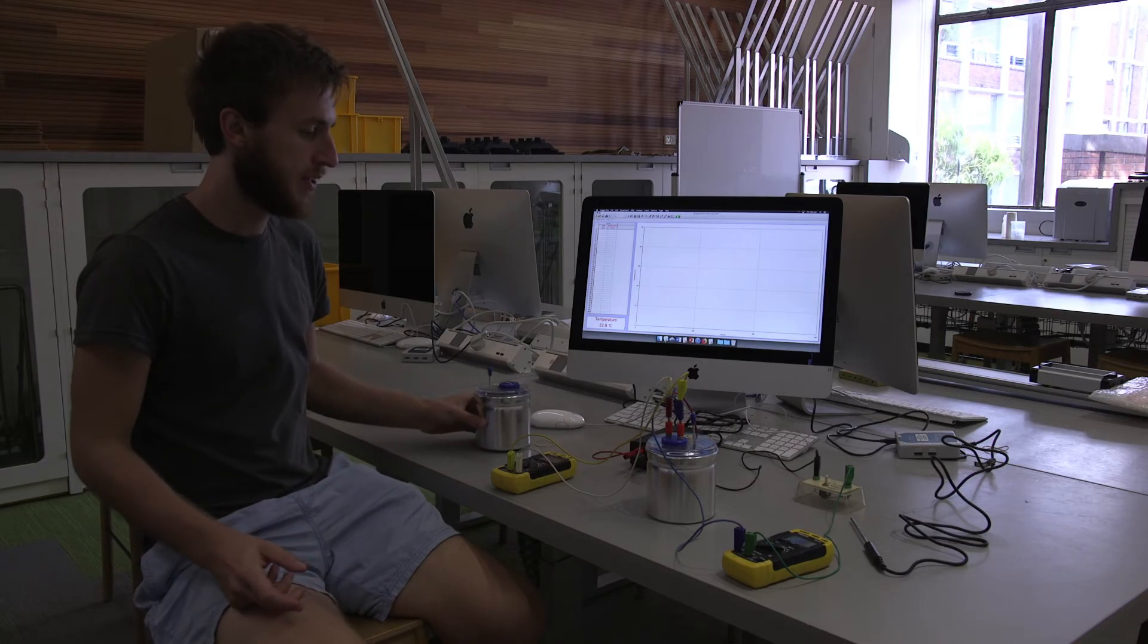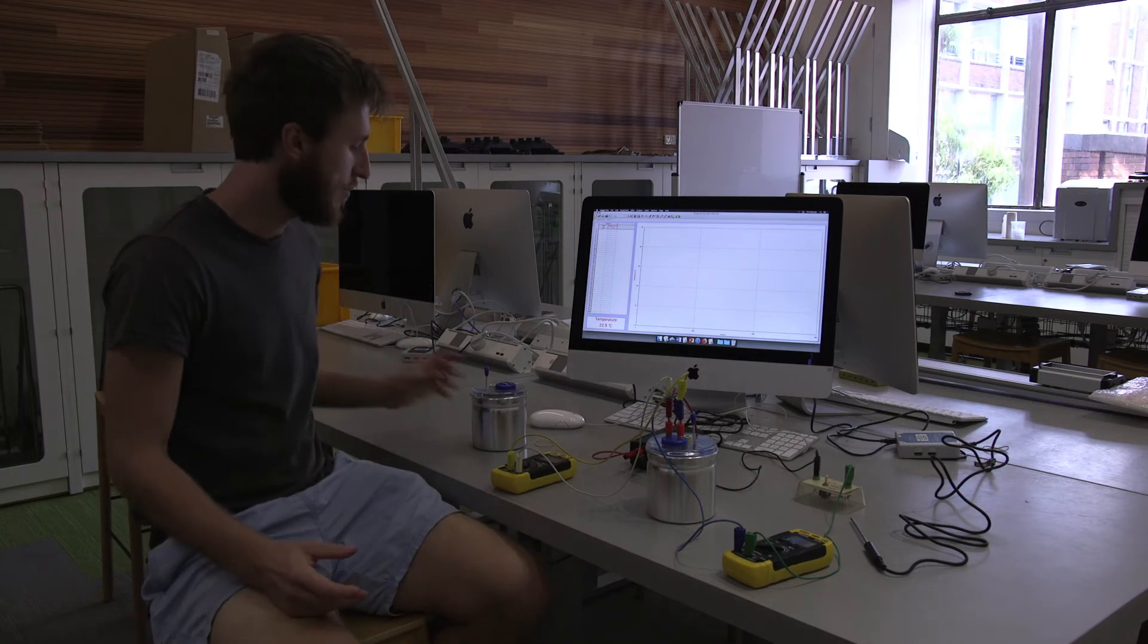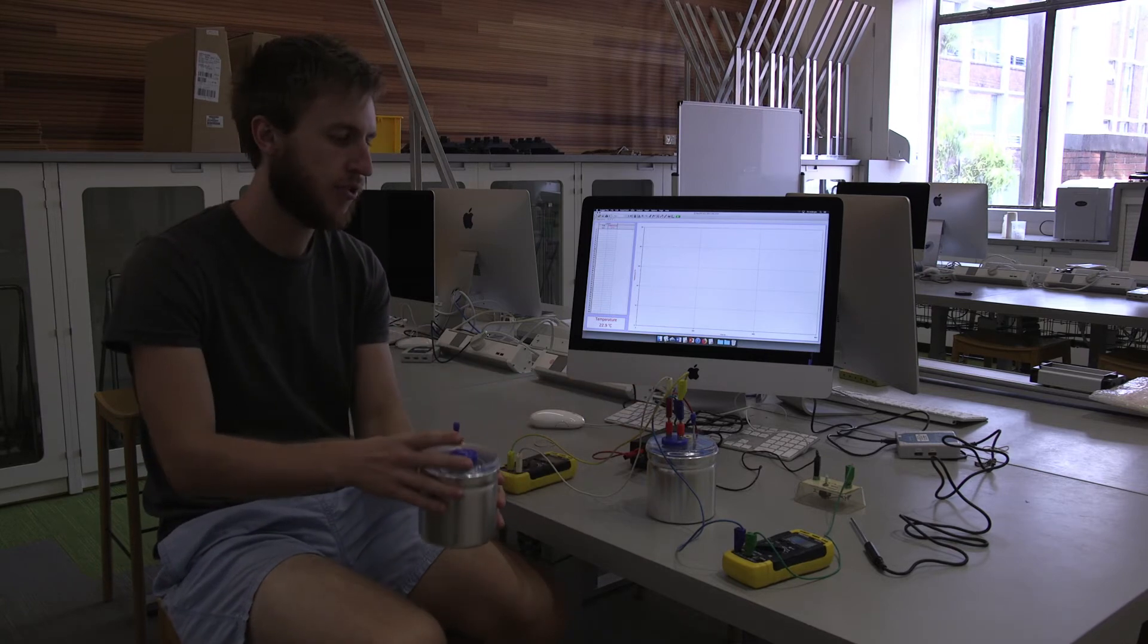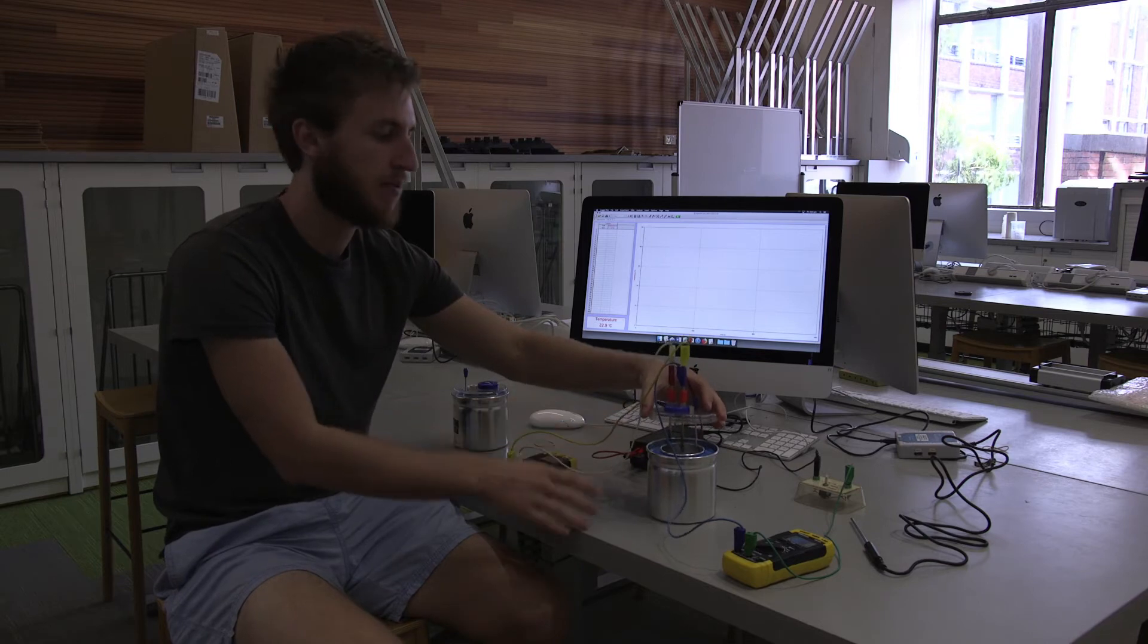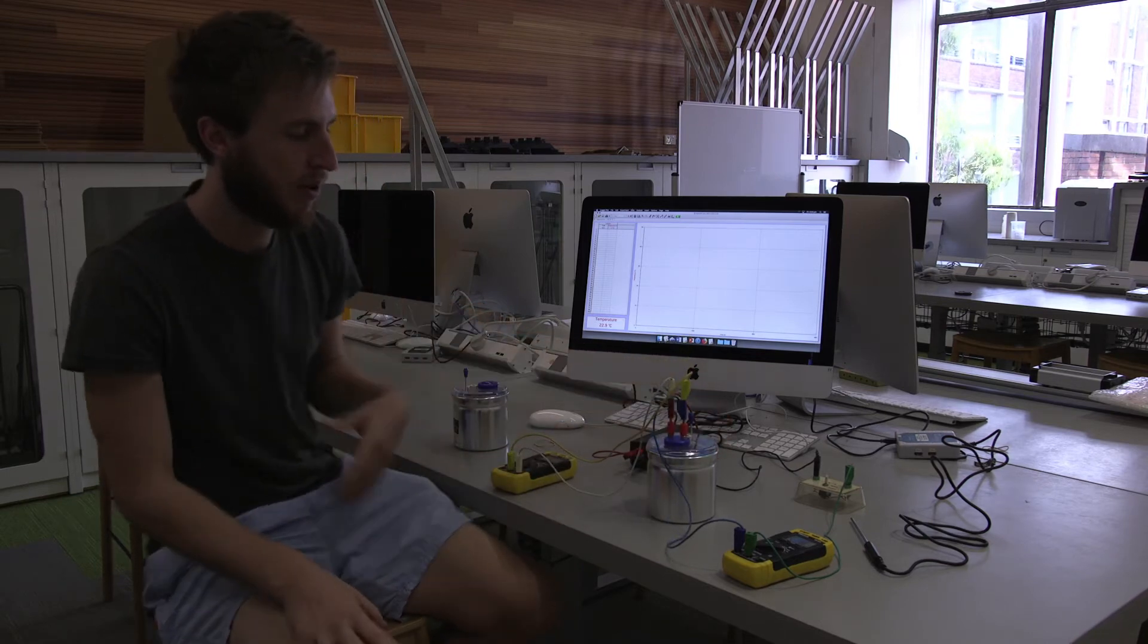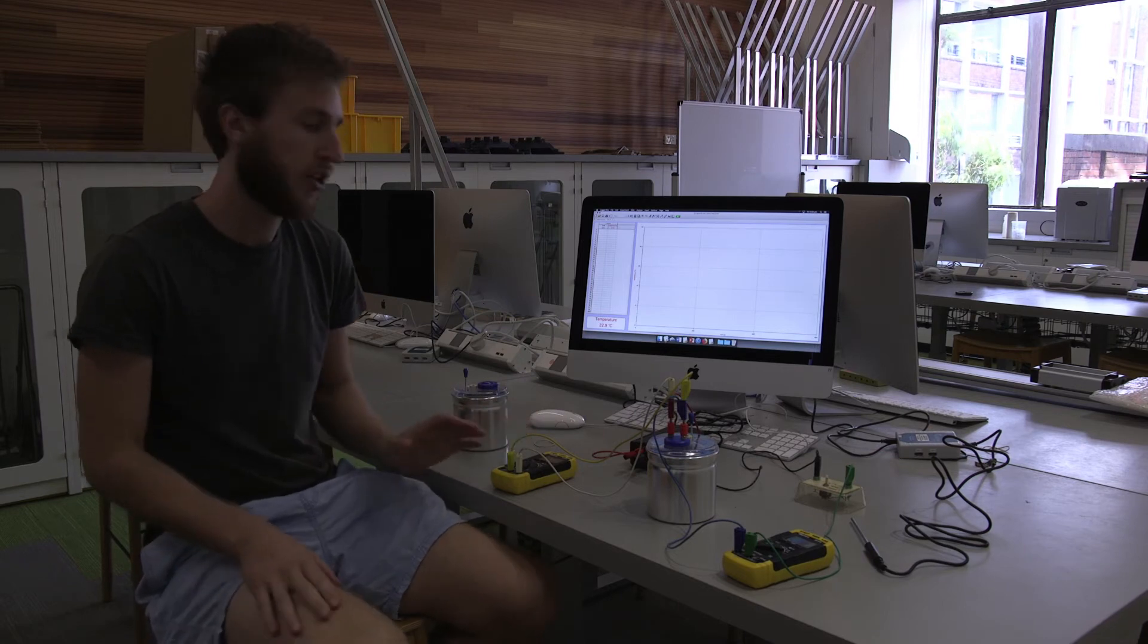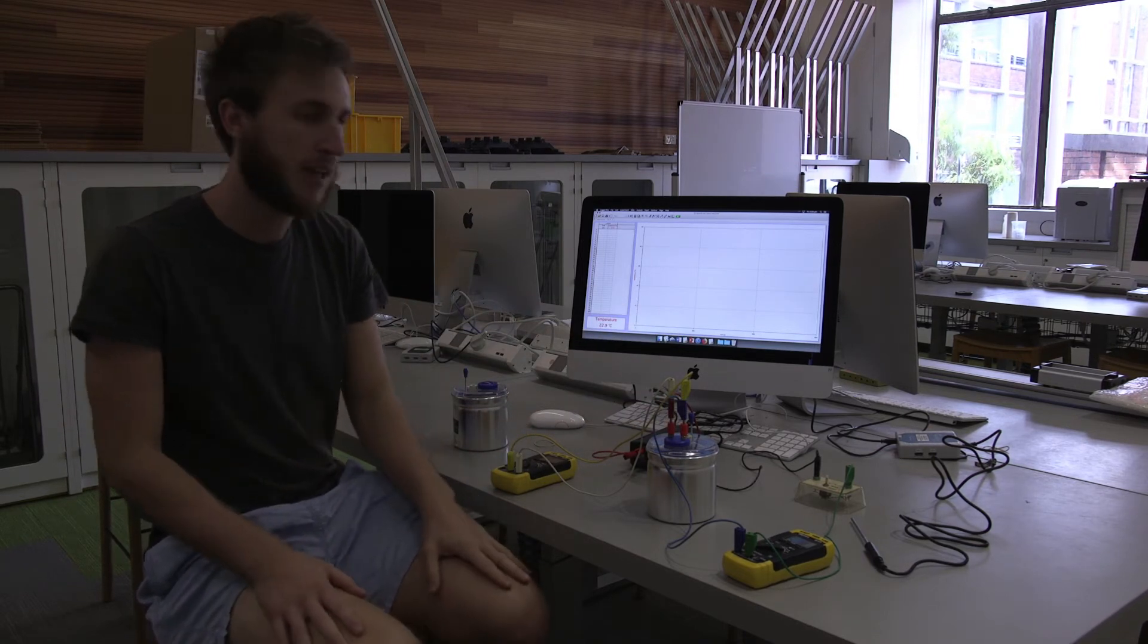Okay. So the first part of this experiment, you'll be looking at calculating the specific heat of water. So just one note, make sure when you're setting up the calorimeters, because you have two, that you're using the one that has the heating filament inside. Because that's what we're wanting to do in the first part of the experiment, heating the water. So when you've set up your equipment, your circuit, it should look something like this. Ask your demonstrator if you need help setting up.